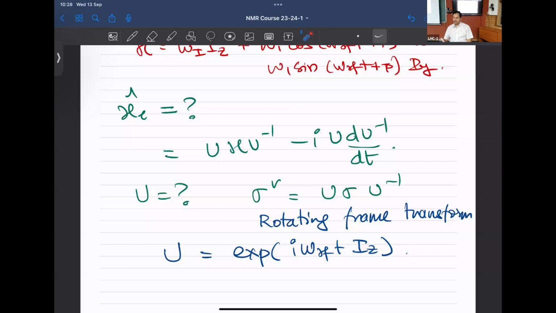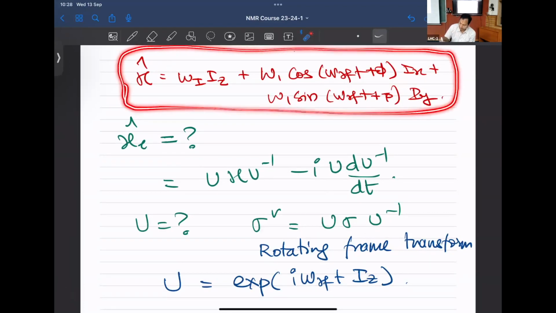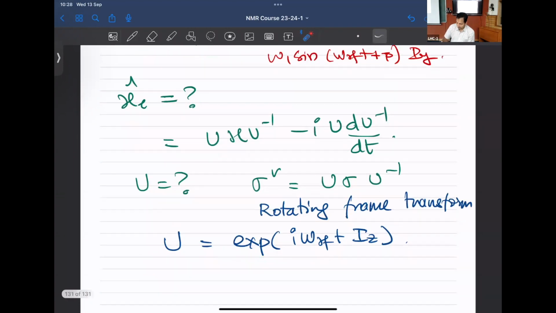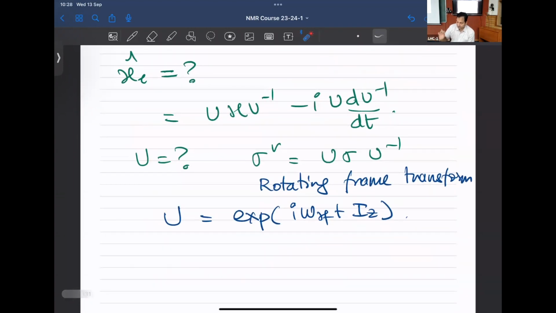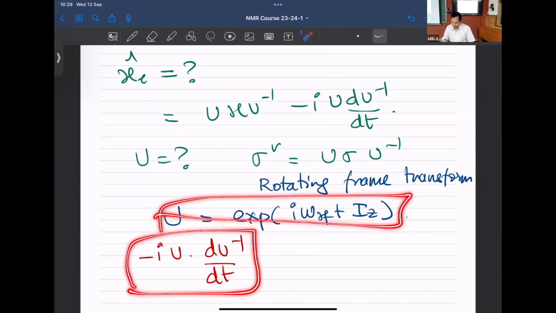We'll try to see what happens if we take this unitary transformation. Shall we try that? Okay. What I want you to do in the next couple of minutes is take this Hamiltonian and this unitary matrix. Let's start with one simple step. Can you first evaluate minus i times U times dU inverse over dt, if U is given by this part? The question is simple. If this is your unitary transformation, can you just evaluate this aspect of it?